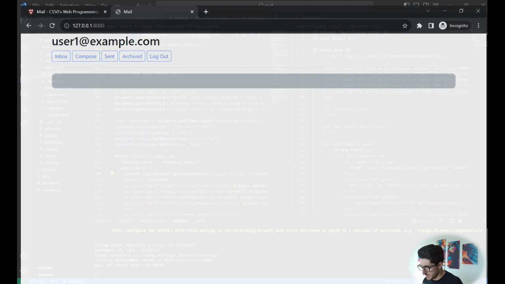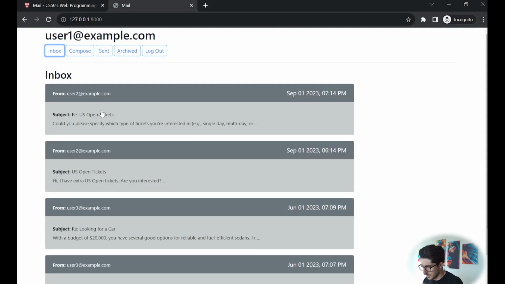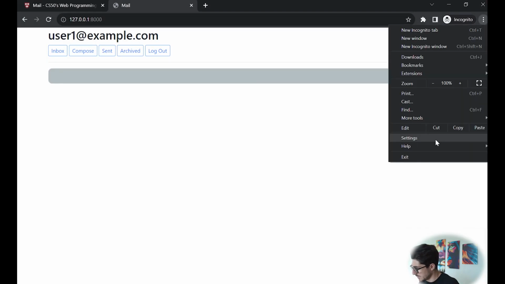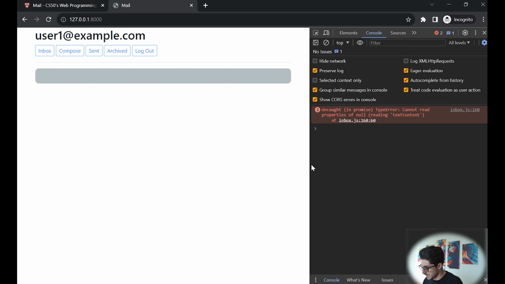What is this? So inbox. Dude, I need to look at the console. What am I doing? Uncaught TypeError, cannot read properties of null. Yeah, I guess that makes sense, right?